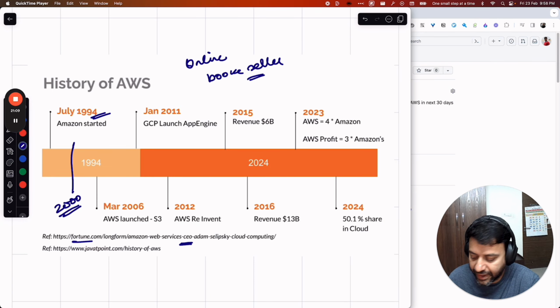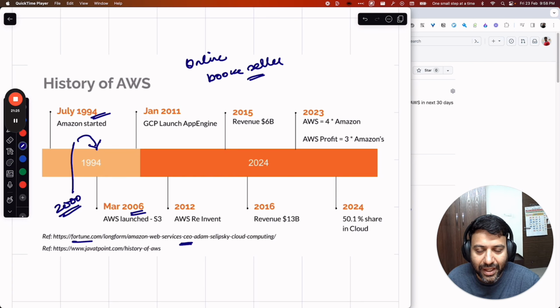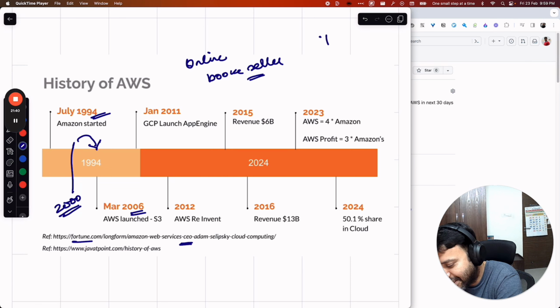Amazon felt the developers were very productive and were building functionalities at a much faster rate. After some time, they released S3 in 2006. Many people wondered what an online bookseller company has to do with infrastructure, because that is not their domain. But Jeff Bezos made a very good statement. He said Amazon is a tech company which will solve customer problems.